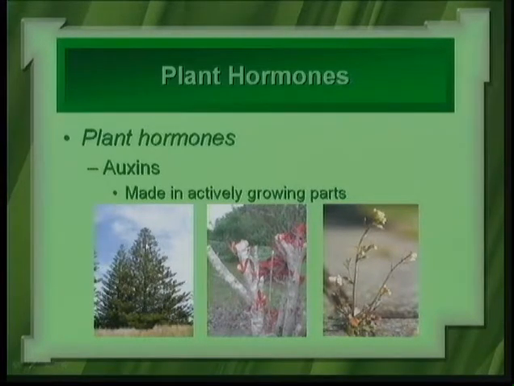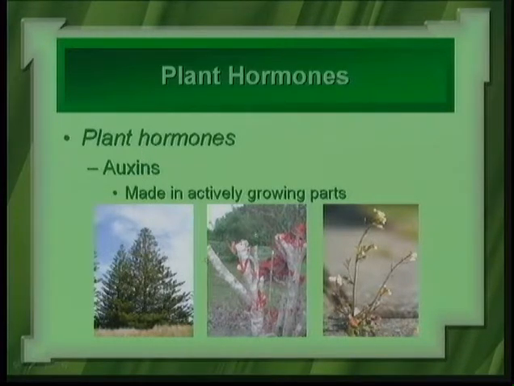So here, I wanted to show this as an example of auxins being made in actively growing parts. Something like a big pine or gymnosperm very strongly has what they call apical dominance. That means generally the tree will just keep on growing taller and taller. That means the meristem, remember meristems? This is the place of actively dividing cells. So the meristem tip, somewhere here at the top of the tree, apical dominance means that the apical meristem will tend to just keep growing taller and taller and taller.